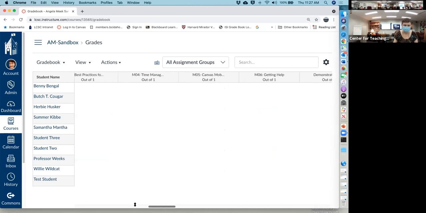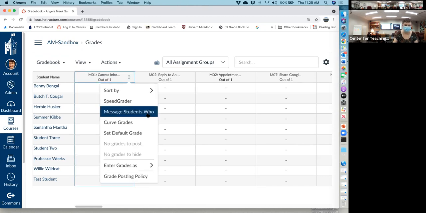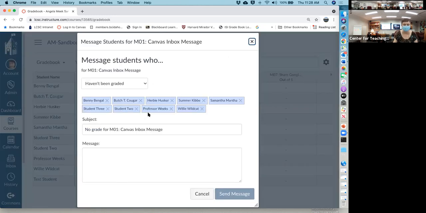Another cool one that I've talked about before, but maybe you haven't been privy to this one, is on the column level of every gradebook column, there is this really cool thing called message students who, and I love this. Yes, so you can quickly message students who haven't been graded yet. So let's say you got halfway through grading, you get COVID, you're sick for a week, whatever, and you need to let the students who haven't been graded know, like, you're not just being a slacker. Sorry, I'm sick. I promise I'll get to you ASAP. It'll just filter by people who haven't been graded. It's a blind carbon copy, so nobody sees whoever else got the same message.